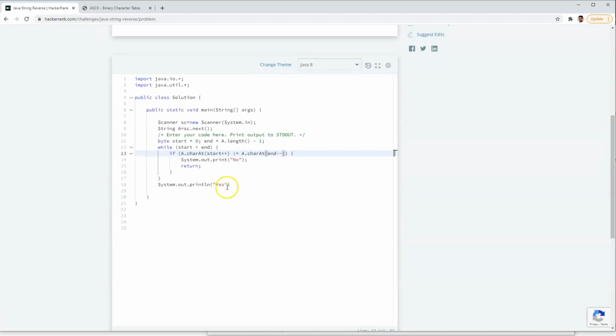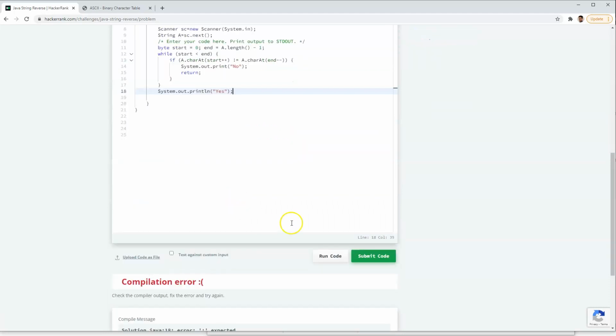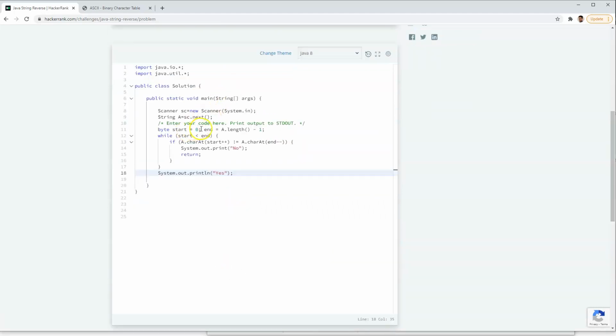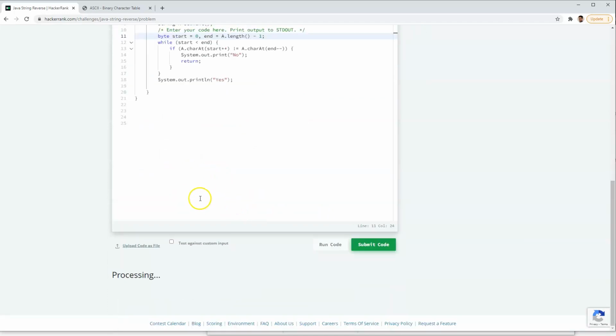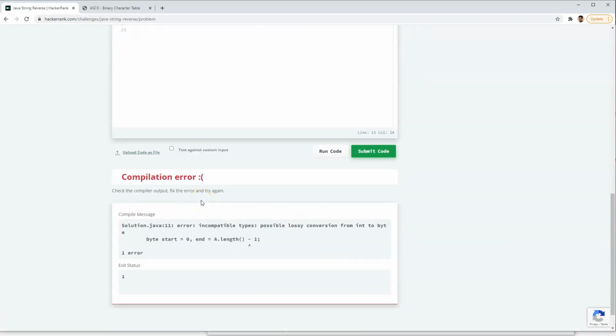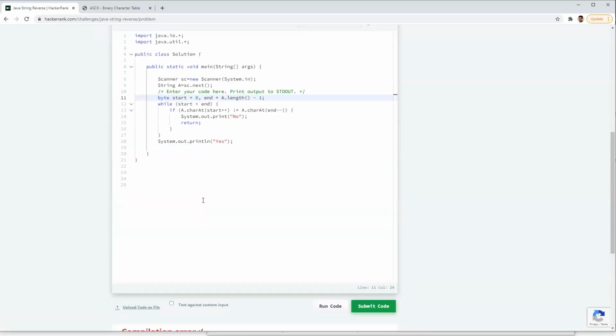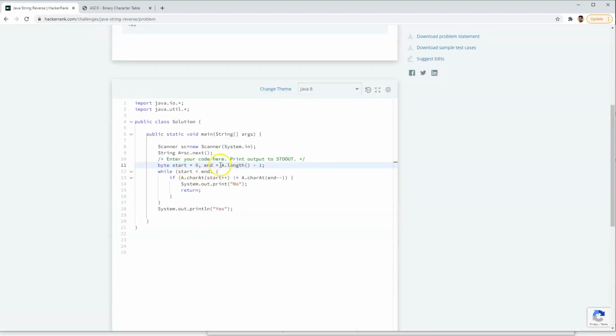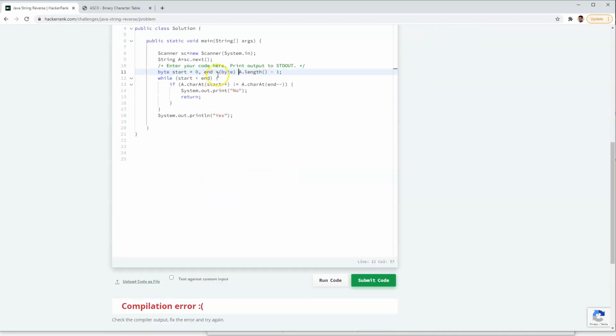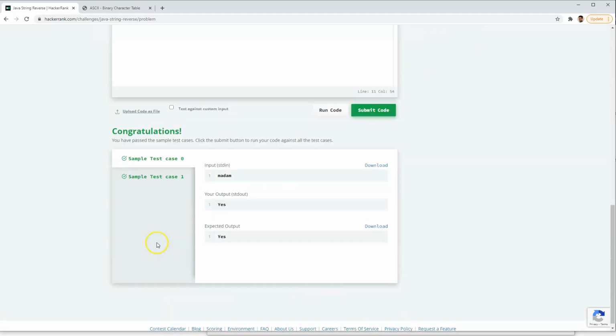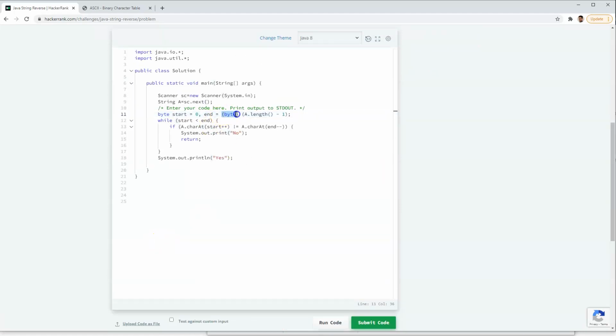Okay, some semicolons missed out, and I should use the comma here, small typos, and A dot length minus 1. This is an integer, so I have to explicitly cast it to byte. Now this works. I have to do a typecasting for this particular expression.